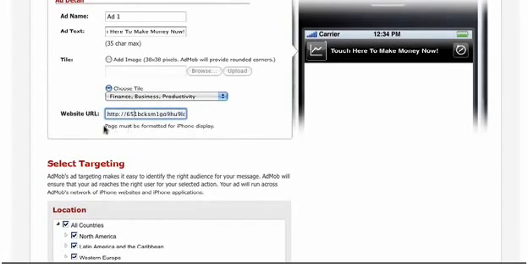Now you see it says page must be formatted for the iPhone display. When you want to promote a product as an affiliate on an iPhone, you want to check with that product creator to make sure that their page will show up properly on an iPhone. I'm using Maverick Money Makers as an example because, being one of the developers of Maverick Money Makers, I can tell you right now that it is formatted to work on all cell phones. So that's perfectly fine, and this website URL is going to work.